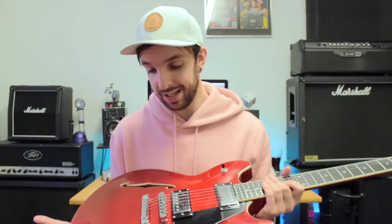But how does it sound? How does it play? That's what I want to take a look at today. I'm going to plug it in and show you how it sounds on all the different pickups. But before I do that, I just want to say that my student mainly bought this not because he's a beginner, because he's actually got a Gibson Les Paul.